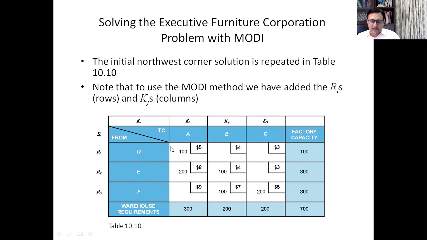What are the equations? R1 K1, this is one equation. Similarly, R2 K1, this is the second equation. This is R2 K2, the third equation. And then R3 K2 as the fourth equation, and R3 K3 as the fifth equation. So five equations, because five allocations are there. So we will first make equations of the five allocated cells. So how will this be made? Let us see that.